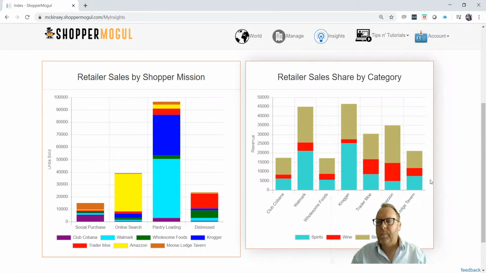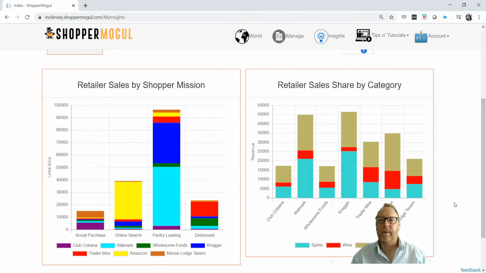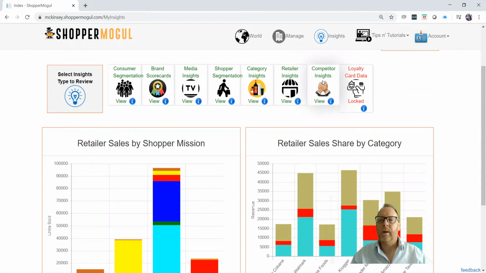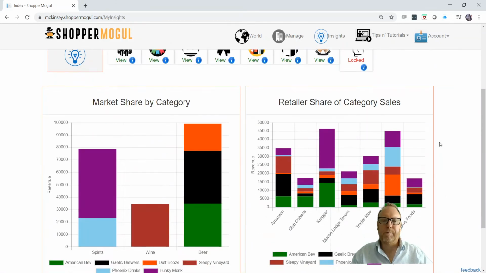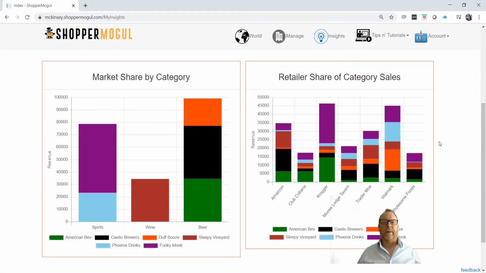Again, on the right, a breakdown of the retailers against what products they're actually selling. The final area you can get, and this is really important, not just to understanding how the market's working, but also in order to understand whether you're succeeding or not, is the breakdown of demand against products from different suppliers. So on the left, we get information about what market share each of the different producers is getting in each of the different categories.